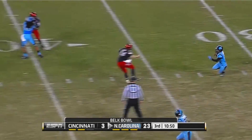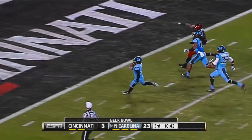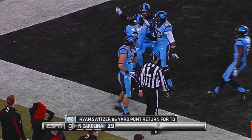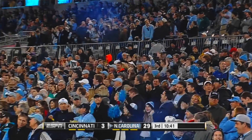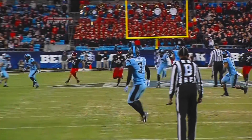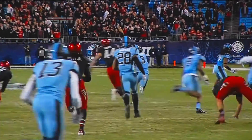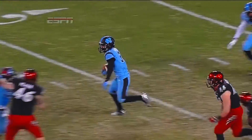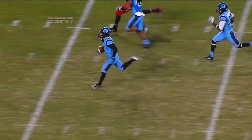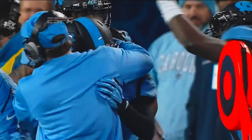Downtown Charlotte, John Lloyd punts to Ryan Switzer — makes the grab at the 15, no fair catch for Switzer, he wants the record! Ryan Switzer sprints ahead for his fifth punt return for a touchdown this season, tying the NCAA record held by Hawaii's Chad Owens. This one goes for 86. Anyone else would have called for a fair catch with Bearcats all around him — but watch the speed take over as he takes it right up the heart of the Cincinnati punt return team and outruns the defenders.